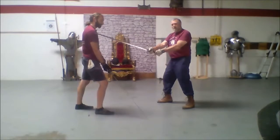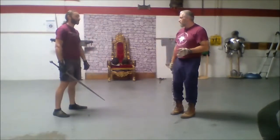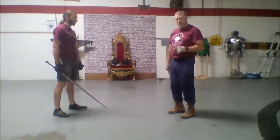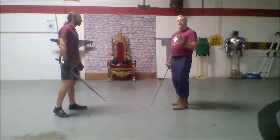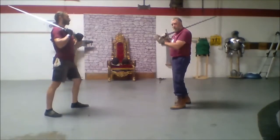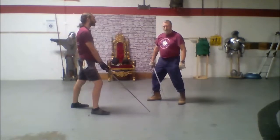Now, I'm outside his arm, but I'm going to bring my weapon into play long before he can ever get his back in. Did you agree with that? Absolutely. So I can work in front of or behind the time. I can do that with my sword, but I can also do that with my feet. So this time, I'm going to work in front of his time with my sword and my feet. And in this instance, I move both to the side he's going to. And then I have this line of counterattack.